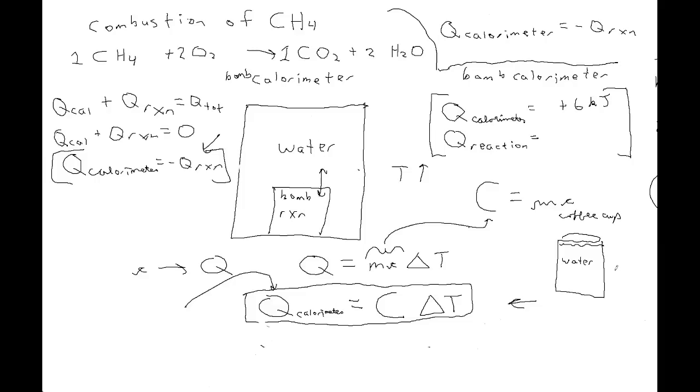The coffee cup provides insulation, so you're not losing or absorbing heat to the outside environment, but it's not completely sealed, so it's in contact with the atmosphere. So a coffee cup calorimeter maintains constant pressure. Since there's contact with the atmosphere, you're at atmospheric pressure, whereas the bomb calorimeter maintains constant volume because it's a sealed fixed volume. For the most part in this class, I don't think it's going to make much difference for solving problems. You're going to solve the problems pretty much the same either way.